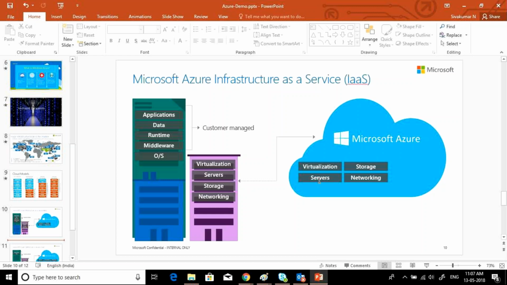They have data centers in all the regions. Let's say I'm from the South India region and I want to use the infrastructure, because if you don't have the infrastructure in cloud, you can't create any application or any resource, right? So they have the ready-made infrastructure available. They have the servers, they have the databases. Let's say you have a requirement for a server with some configuration, and you are using Microsoft Azure Cloud. You go to the Azure portal and click on the create VM option, create a server option, and when you hit the create button, within 5 minutes they prepare a machine for you and deliver it to you.